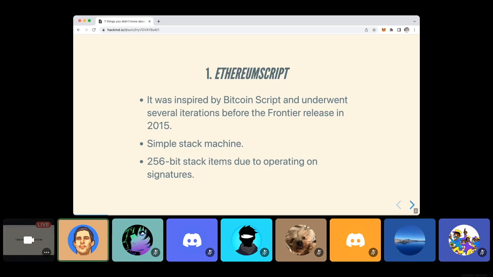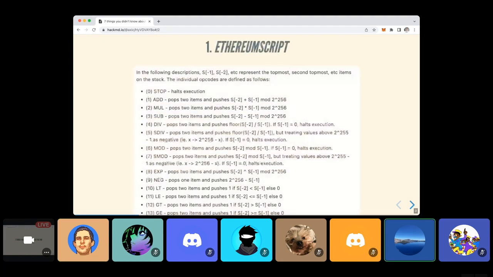It seems like a good idea to keep it 256 bits in order to operate on hashes, signatures, etc. And if you look at one of the earlier versions of the white paper, which can be found on the Ethereum wiki on GitHub, I can put in links maybe later on the slides or just on the channel. But this is a copy from the original instruction set. And this first page doesn't actually look that much different to what it is today.